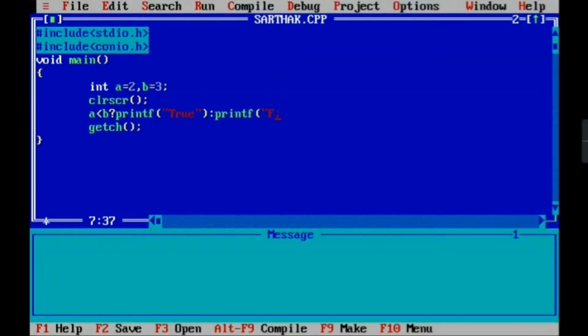First, I'm going to remove this printf. Okay, I'm removing this, and I'm just putting in one more integer, that is answer, and clear screen after I'm putting this. Okay, and I am putting the command of answer, and we are giving this command that we have written: if A is greater than B, then what will happen? If A is greater than B, then what will happen?